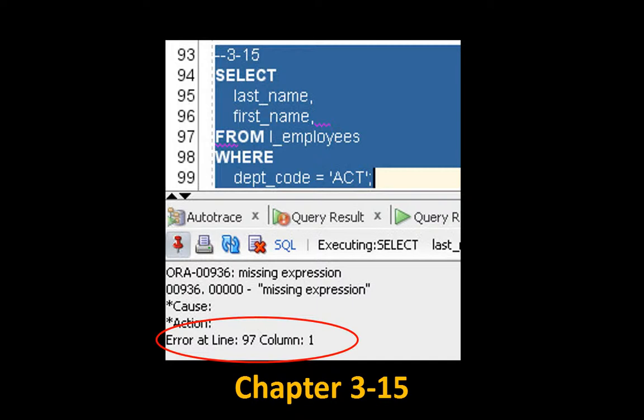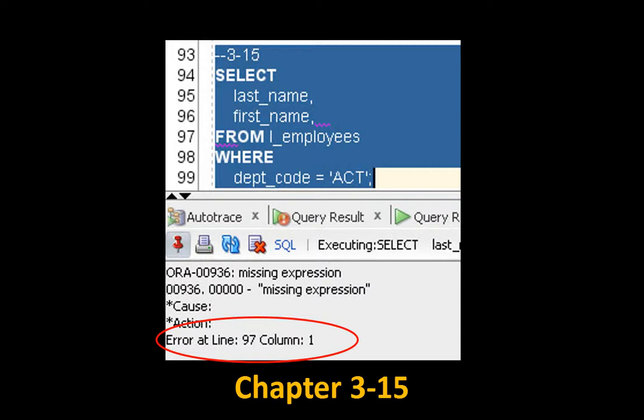Here's what I mean about don't trust what Oracle tells you when there's an error. This shows an error at line 97, column 1. You look at line 97 and column 1, and that line's written correctly. What it's telling you is that no, it's not written correctly because you put a comma after the last attribute that you selected.